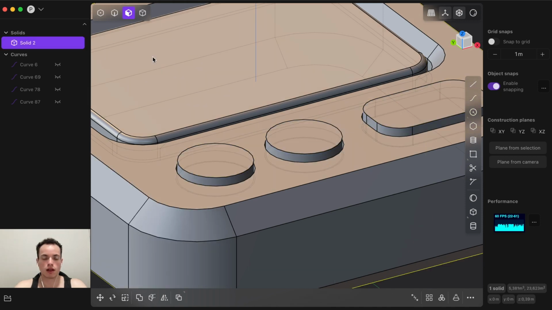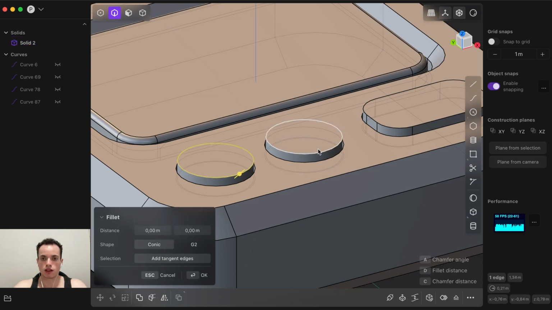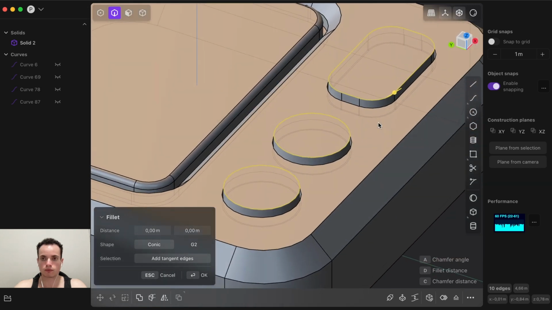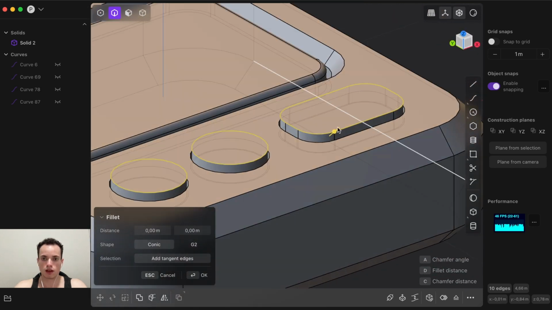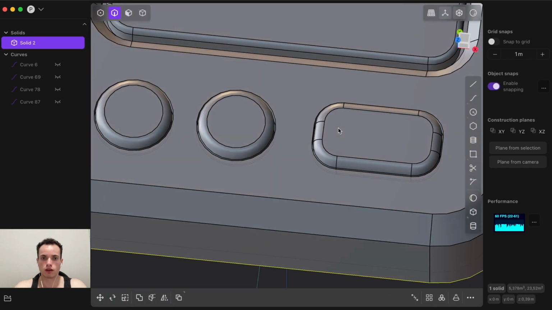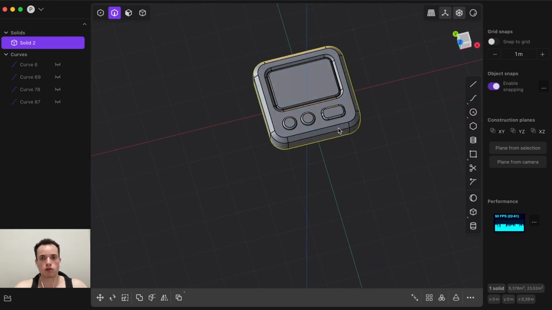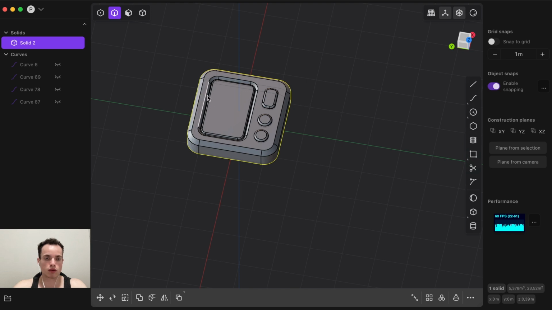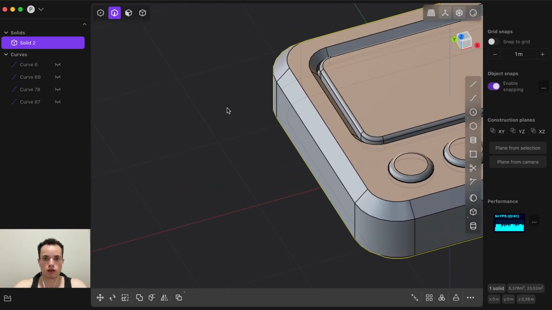Enter, and then go in edge, shift click, alt shift to get everything, and then get the points and then round like this, enter. Now we have our little buttons. And then we need to also add little buttons on the sides and little shape here. So we can create the little button here.